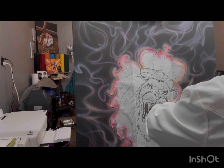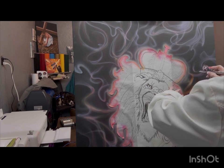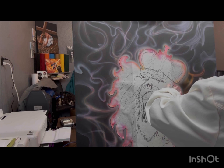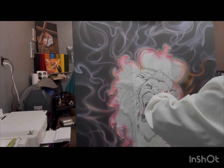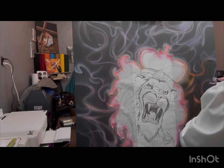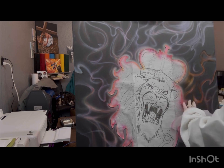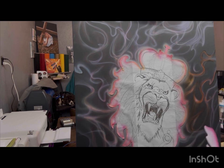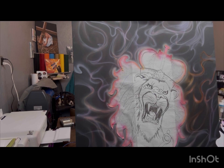The airbrush I'm using here is the GSI Creos Procon Boy, I believe it's the 267. They have updated their airbrushes now. I think there's a 289, 270. I also have the Micron, the 771 Creos. It's very, very similar to the Iwata Custom Micron, I said it backwards. But anyway.